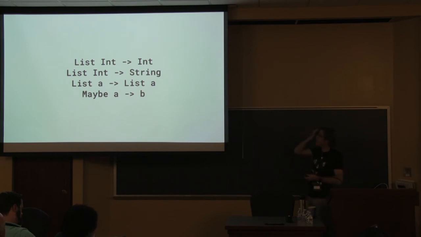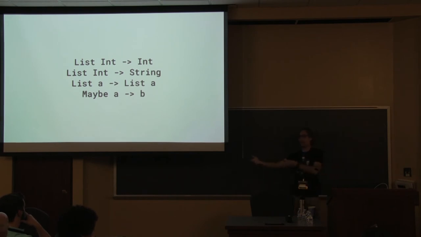But we could take a list of ints and go to a string, but it's equally valid to take a list of ints and go to a list of ints. That's a perfectly fine catamorphism. If you look at the literature, they're going to say that it's a transformation from one algebra to another. What they mean by algebra here is a set of operations that can be done to this thing to a set of operations that can be done to this thing.